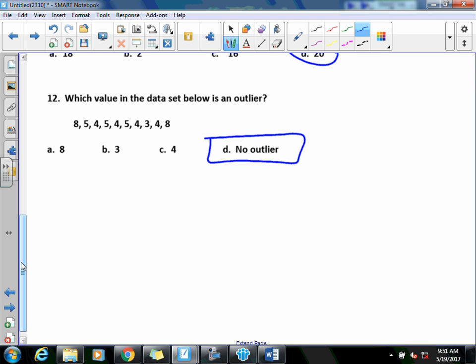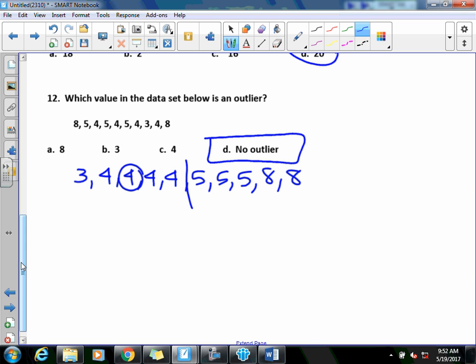So the first thing I need to do is, this is the same set we had before. So what is that? 3, and then I think there were 3 4s or 4 4s. And 3 5s and 2 8s. Okay, so same list from before. 1 2 3 4 5 6 7 8 9 10. So 1 2 3 4 5. So here is my Q1 and Q3. Now, the reason I needed to find Q1 and Q3 is because I need my IQR, and that's going to be 5 take away 4, which is 1. So my IQR is 1.